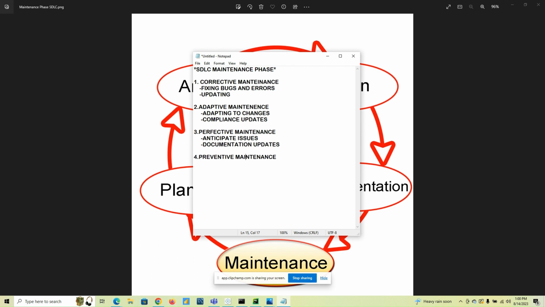What we do here, first, ongoing monitoring. You have to keep monitoring your code, your software.